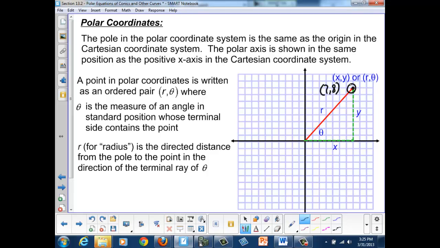Only now our point here, which would be 7, 8 using x, y coordinates, will now be described using r and theta, where theta will be the angle measured counterclockwise from the polar axis or the horizontal axis. So this angle right here will be theta. And r will be the directed distance from the origin. So from the origin out to the point, that length will be our r value. So that is our theta and our r.